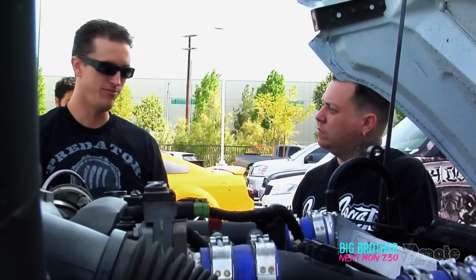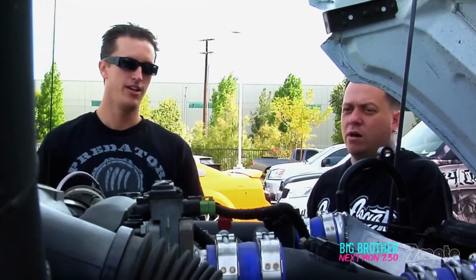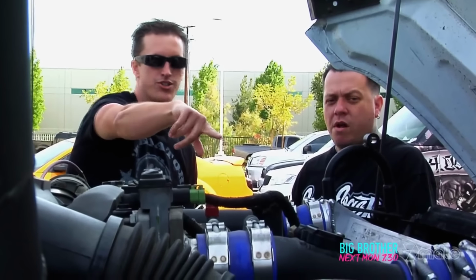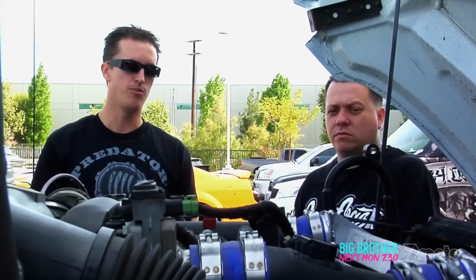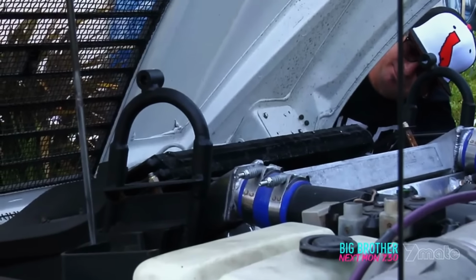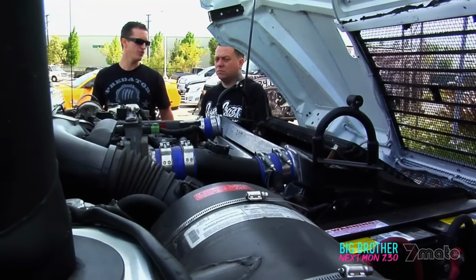You want to do some donuts or whatever, you just crank the wheel, punch it, dude, you're just all over the place. You hit snow, ice, whatever, drop in 4-wheel drive, you're set. We've got our upgraded Predator cooling system right here. So we build that aluminum radiator, intercooler, all that stuff. Rated to keep the engine running right at 200 degrees, day in, day out, 100 miles an hour, anywhere you go. Putting out 550 horsepower, which equates to about 1,100 foot-pounds of torque.